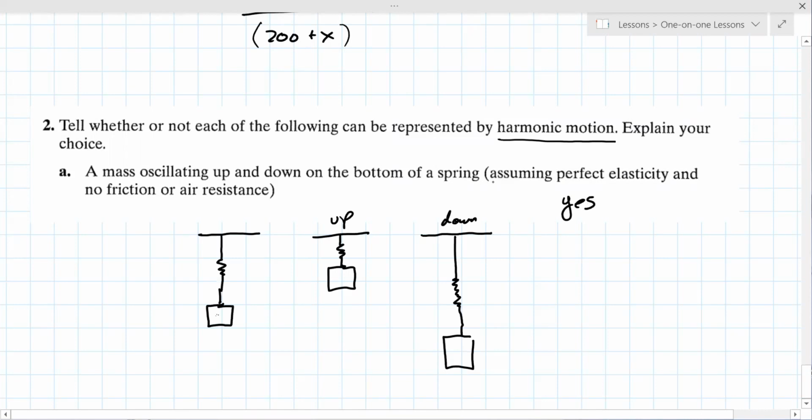Now, the question does say assume these things. Your instructor either has a good science background, or they're trying to get across what would happen if there was friction: this thing actually wouldn't go up and down forever. If you've ever done this in your car, sometimes you'll push down on a car and it starts bouncing up and down a little bit, right? Maybe you've seen that. Well, what happens eventually? It stops doing it. Well, that's because of friction.